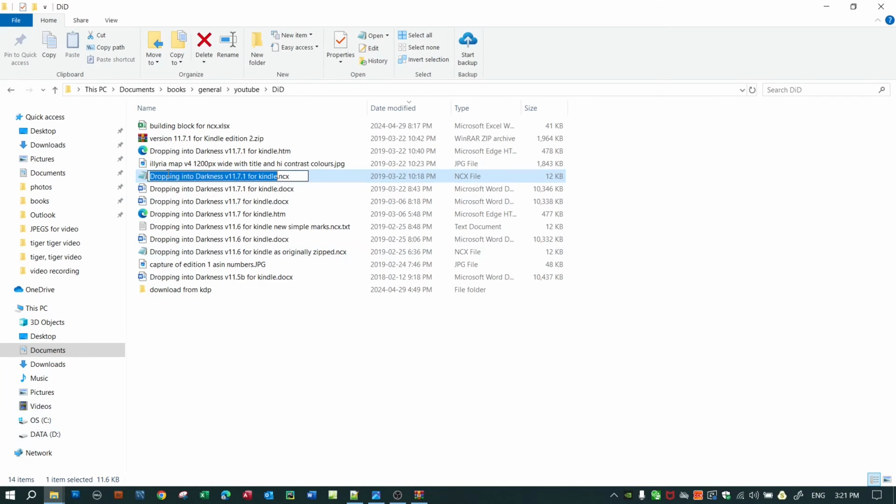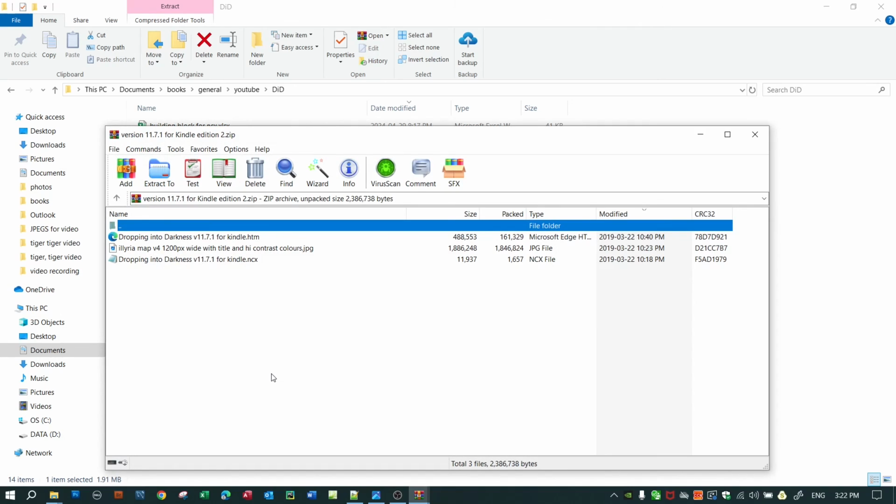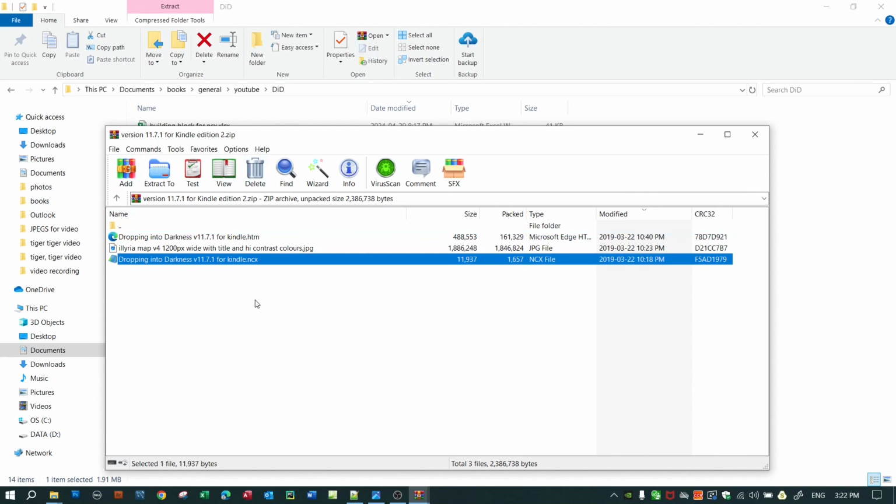I then take those three files, NCX, images, of course you might have many images rather than just one, and your text file, and you put them into a zip file. There they are in the zip file, and that is what I upload to Kindle, and then Kindle converts that for me into a Kindle ebook, and it uses my NCX file to generate the alternative table of contents, or as Kindle calls it, the logical table of contents. And if I've done everything right and the stars align, then hey presto, everything works wonderfully.